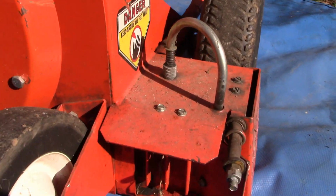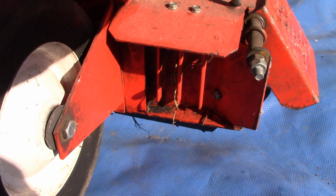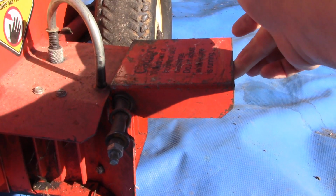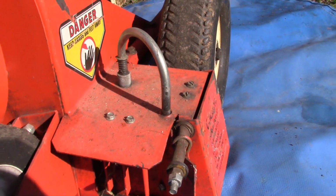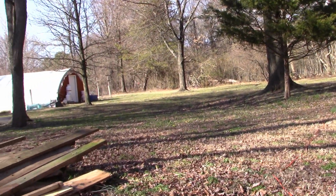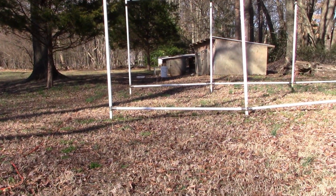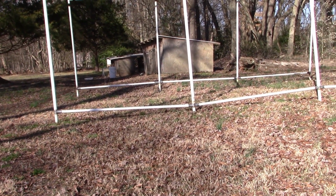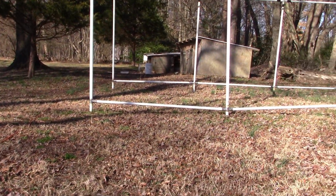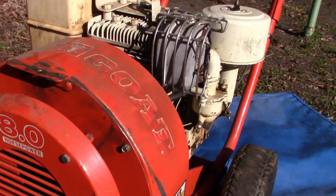These things feature a side or front discharge, so you can send it out the front or you can shoot it out the side, which is how I see them used mostly. So I've got an acre and a half, and the chore that I dislike the most is autumn leaf cleanup. So here it is, March, and I still got leaves all over the place because I just never liked that. But this thing will make quick work of it.